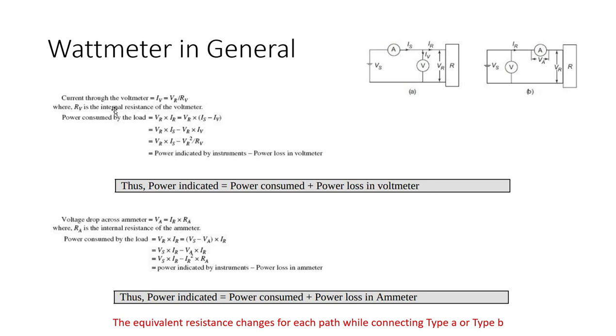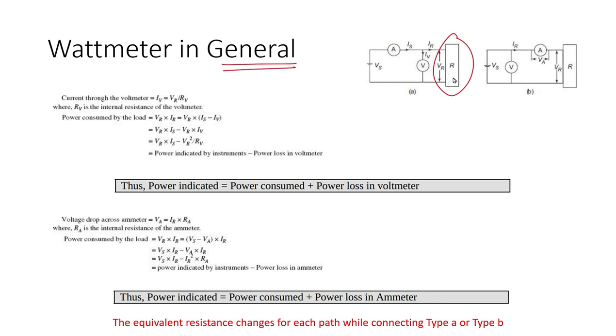Here we have the error calculation. We have some resistance under observation, and we want to calculate the power across it. So we are using a general wattmeter. A general wattmeter consists of a voltage measuring instrument and a current measuring instrument. It can be a coil, it can be a device, anything. It is a general device.